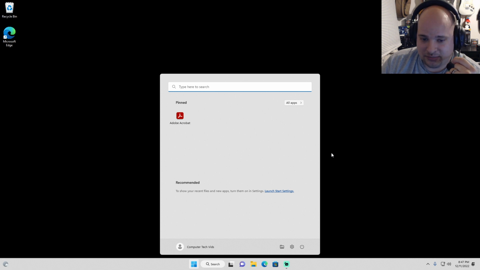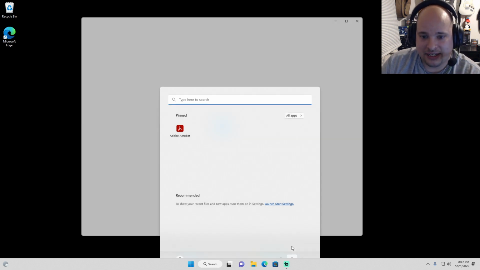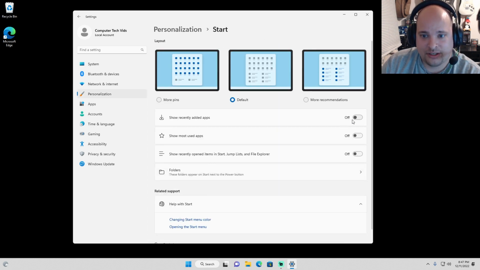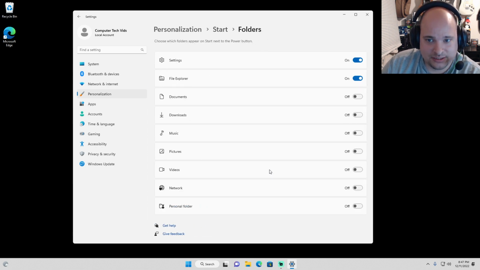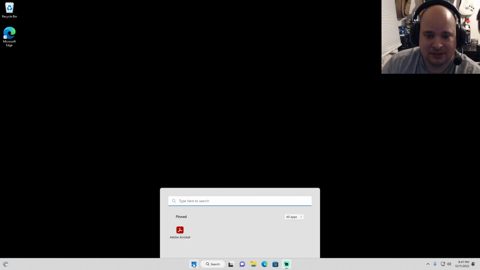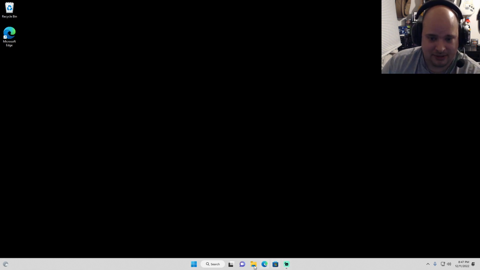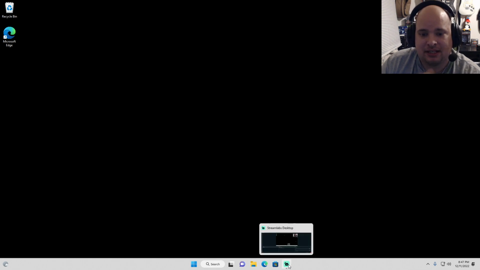So we started with the Start menu. We went to Settings, Personalization, Start. We turned these 3 buttons off, and then we clicked the Folders icon. From there, we just enabled these 2. And that gave us our Start menu that was simplified. So now that you know how to unpin, you now know how to customize those bars. That's done. Now, we look at the bottom, we're like, well, there's still these icons here. So the next step we want to do is to simplify the taskbar. How do we do that?